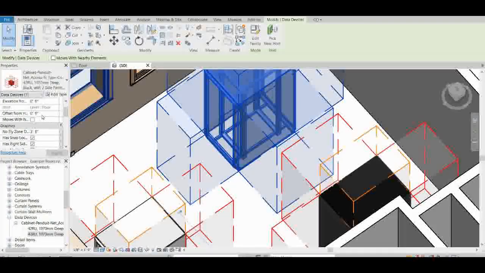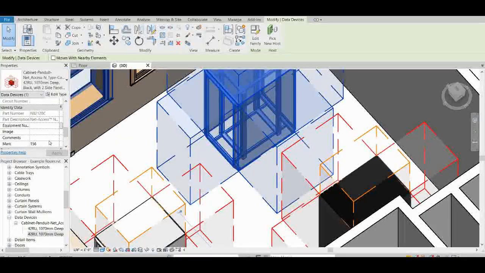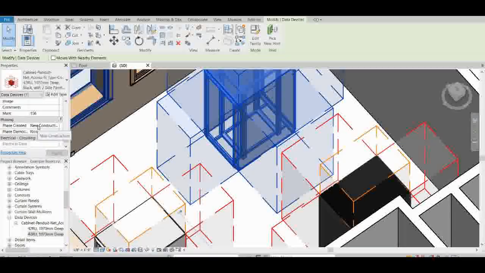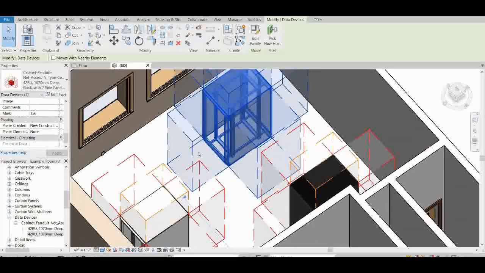So we have different placement options there. There are also many other options that you can choose from to activate or deactivate. And then there's also all the information available about the cabinet itself, the part number, the description, and information like that. That information will also show up in the schedule if you generate a schedule for data devices.